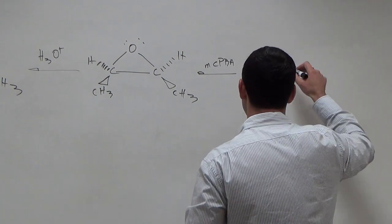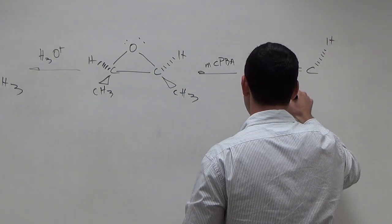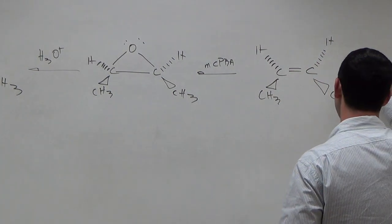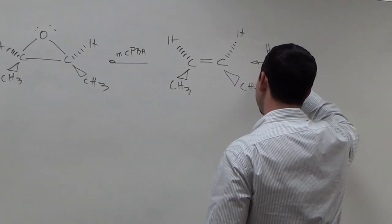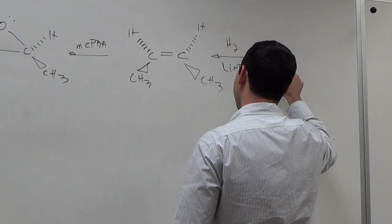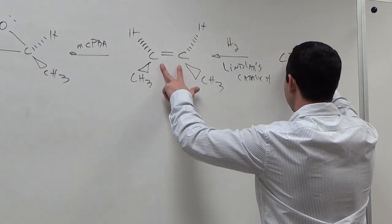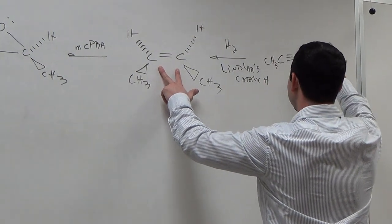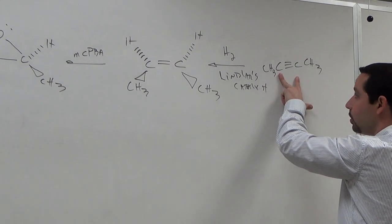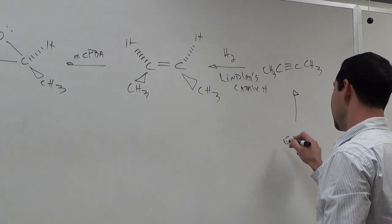What type of alkene should I draw? This came from a cis alkene. Where did the cis alkene come from? That's right, Lindlar's catalyst. And where did this come from? It has to have two carbons. This came from chain elongation, yes? So this thing came from this thing that has two carbons.